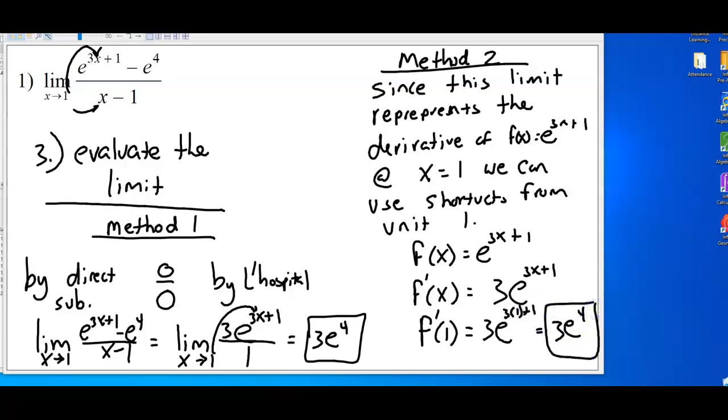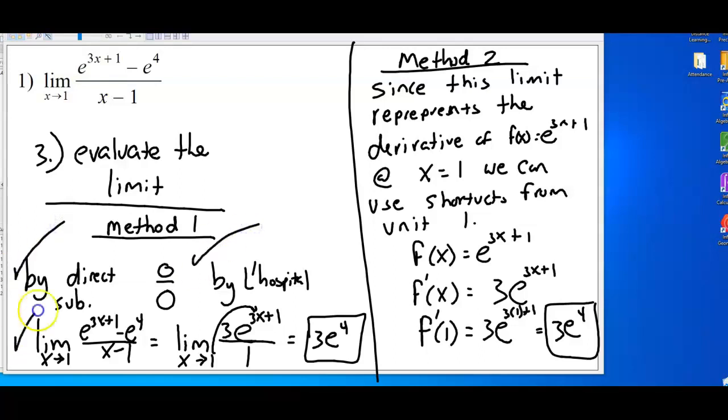So there's two ways to do this thing. One way is just to pretend like we're back in Unit 3. Oh, this is just a simple limit, so let's try direct substitution. Oh, it's L'Hopital's, so let's apply L'Hopital's rule. We'll get our answer. But method 2 is what we're going to be focusing on today. Method 2 is the one I'm going to do for the rest of these today, but you can always do the other one. But method 2 is recognizing what's the function and at what value am I finding the limit. Cool. So let's just apply the shortcut for derivatives, because this is not just any old limit, this is a derivative.